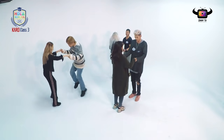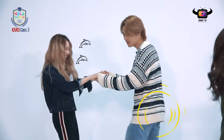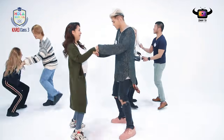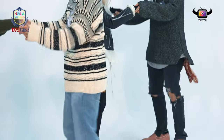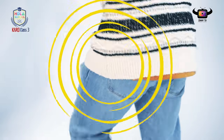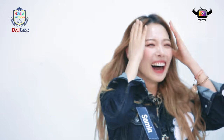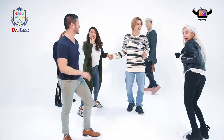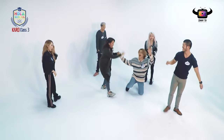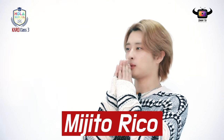Hey, let's rotate. We gotta feel all the partners. 5, 6, 7, 8. 1, 2, 3. I'm feeling saucy right now. Okay, I see. Look at those hips. Shakira. J.Seph needs a new tag. Yes. Bailarina coming through.